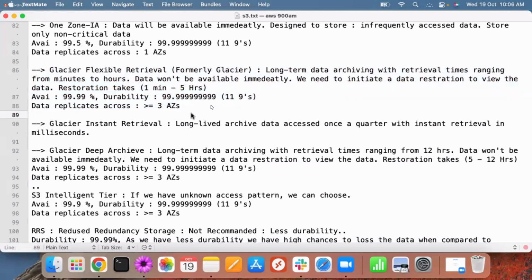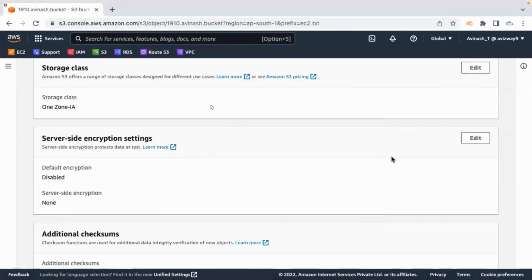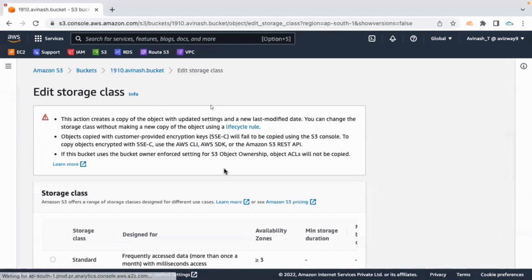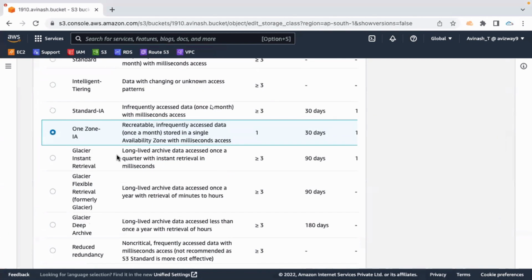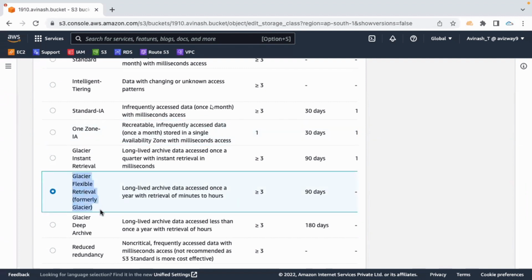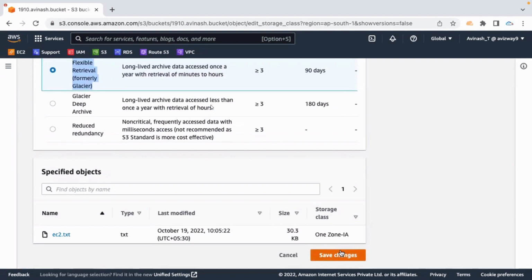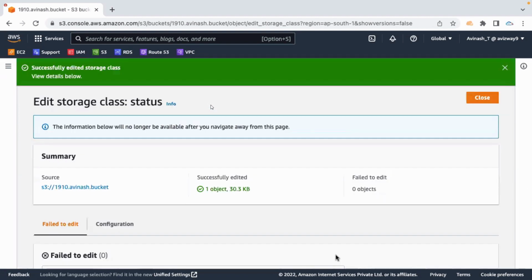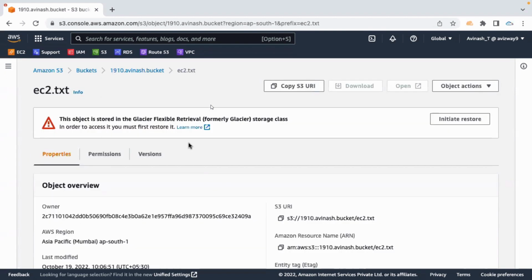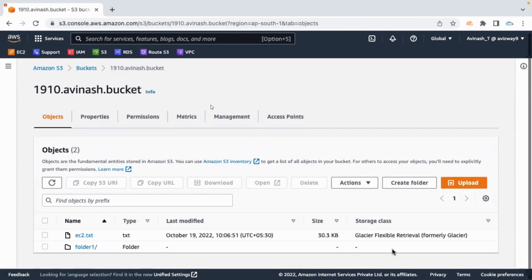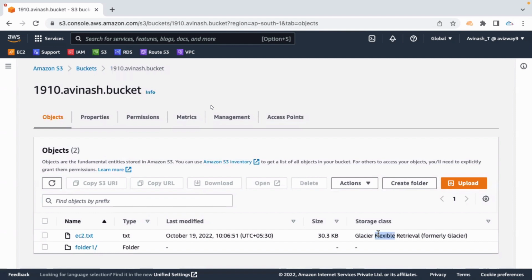So now let's navigate here, and I'm going to edit the storage class and select Glacier Flexible Retrieval. This is the commonly used one. Now scroll down, save changes. Okay, fine. Now this object is in Glacier.